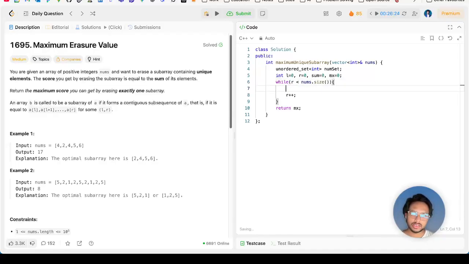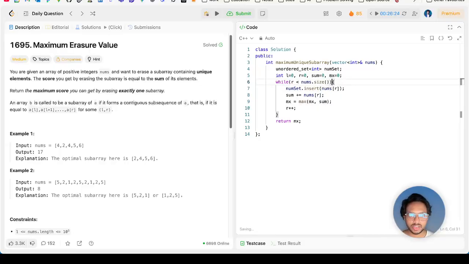I'll add my right number in the num set, so numSet.insert(nums[right++]). Then sum plus equal to nums[right], and each time I'll find max equal to the max of my max or sum.